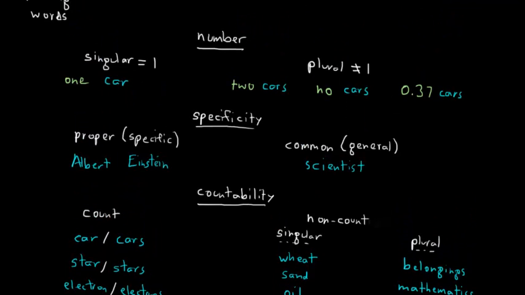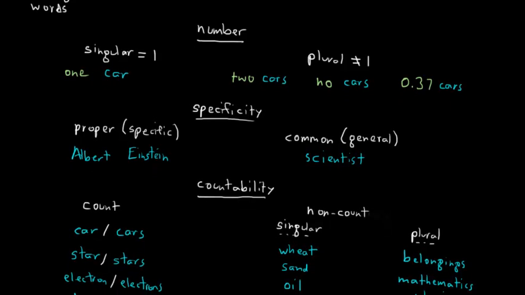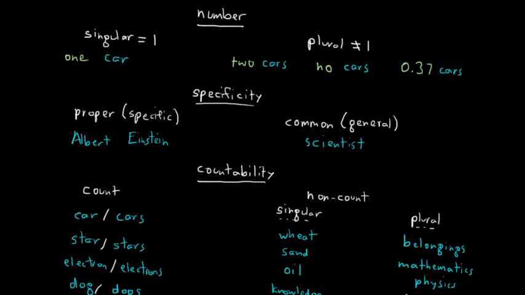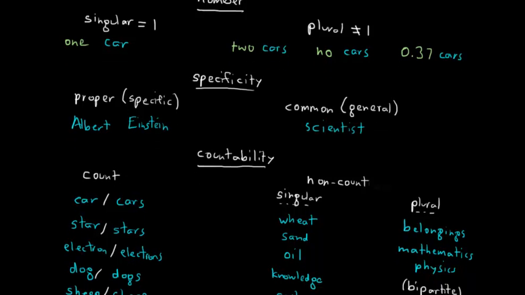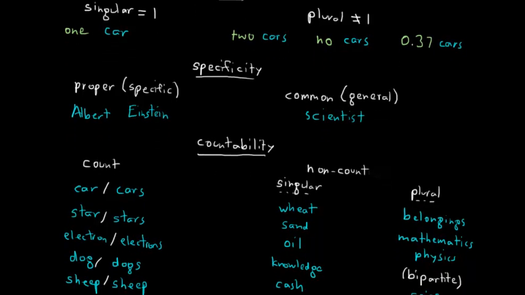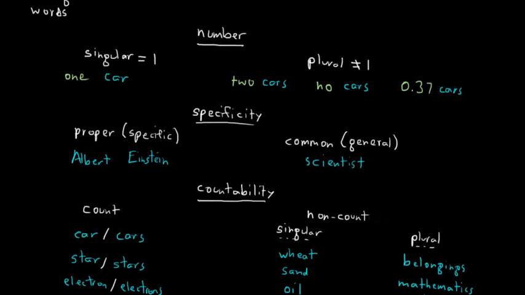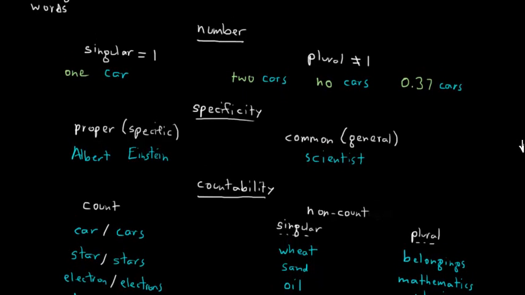And the reason these three are important, we could come up with others. We could come up with gender, whether it's male, female, or neuter, neither. Or we could come up with animate or inanimate. But we're not going to worry about those because they don't make any difference in building a sentence. Okay, you're not going to change the way you build a sentence because of the gender or because of whether it's animate or inanimate. Okay, but these do make a difference. And I'll give you just one example. There's a lot of special things you have to do with non-count nouns. But I will give you just one example of a rule before we stop.